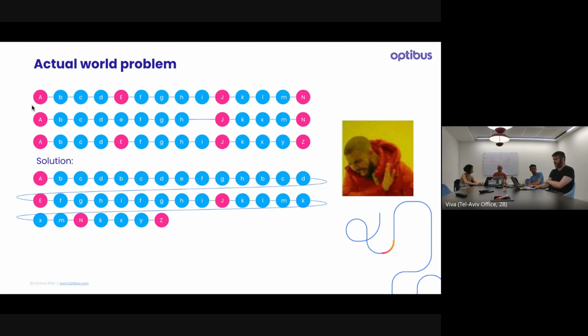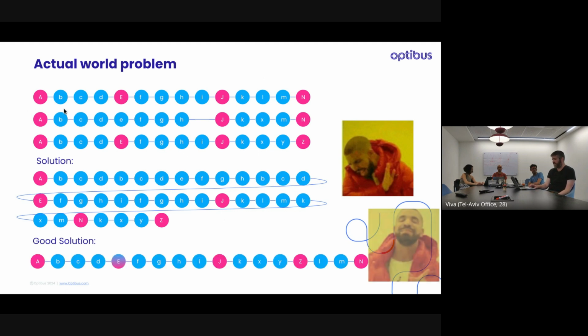But if I look at this one, this happens every time. When you look as a human, you don't need to calculate very hard problems. You say, okay, what will be the good solution? It's very easy to see. You can say, I can combine A, B, C, D, E, F, G, H, now I, J, K, now here it's X and here it's L. So let's say one will be X, Y, Z, and after this L, M, N, or the other side. It looks like a very easy solution. Every time you look at it, in 1 second you can say, this should be the combined route.